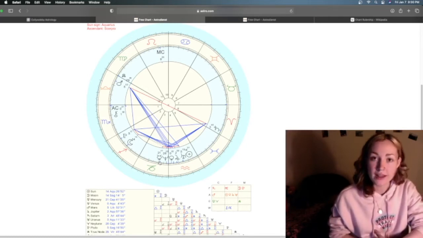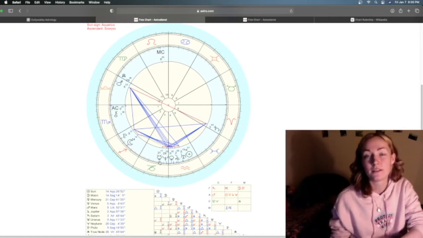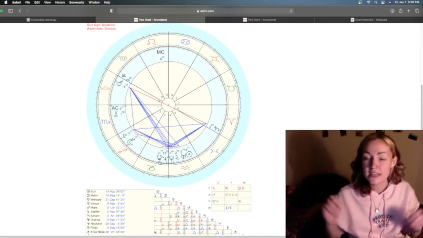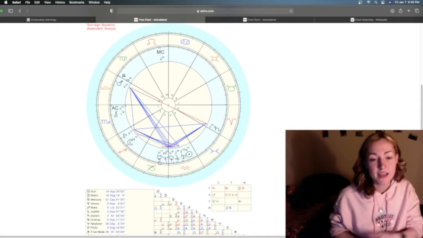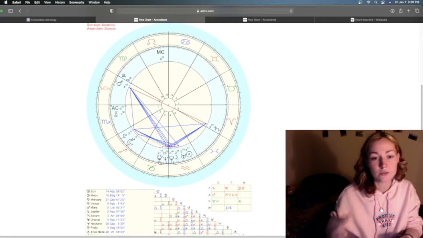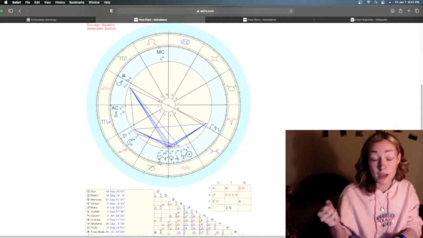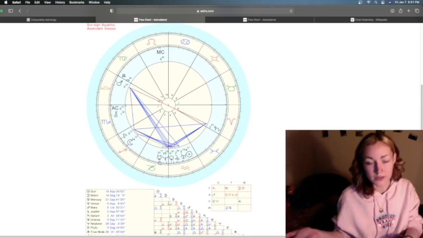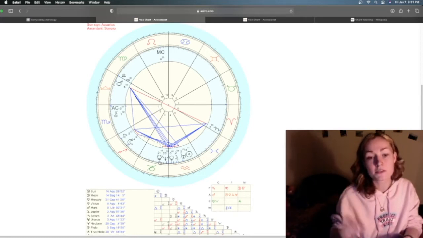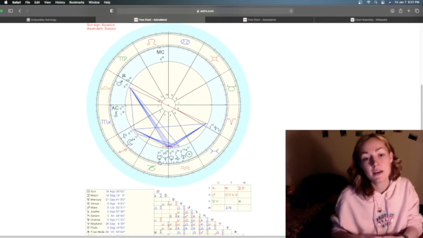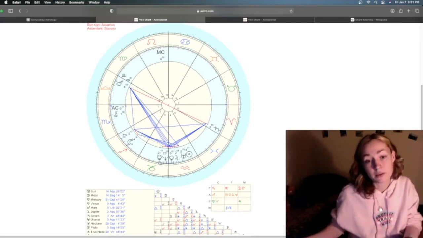Mercury in the third house is in something that we call, I think it's accidental dignity. And the reason for that is, as I've said before, each of the houses is ruled by a zodiac sign. So the third zodiac is Gemini. So Gemini is ruled by Mercury. So when you have Mercury in the third house, it's an accidental dignity, meaning you're probably pretty blessed when it comes to communicating.